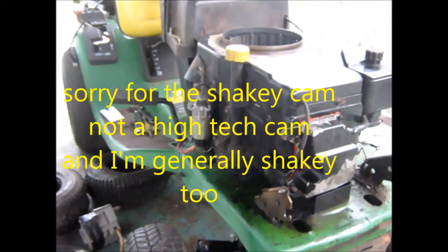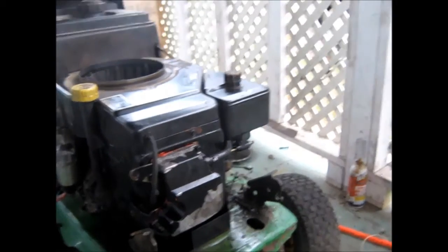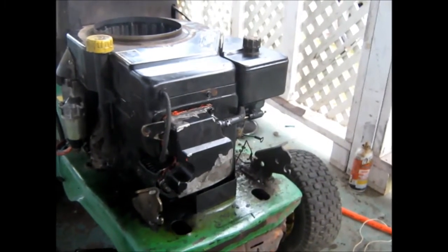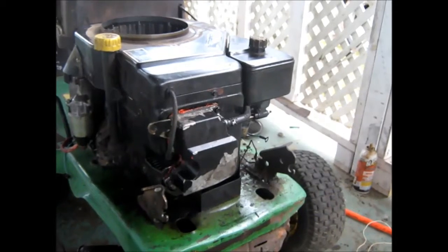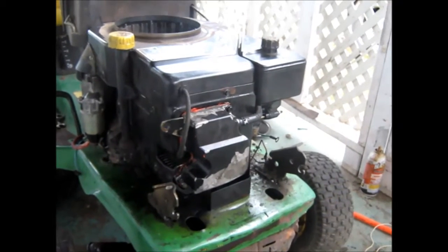That little plastic pacer I put in there had been working. I tried to crank it before — it wouldn't start and spit back through the carburetor. It actually caught on fire one time in the carburetor, and I thought there may be something wrong with the valves. I took the head off and the intake valve actually looked good, but the exhaust was really crusted up.